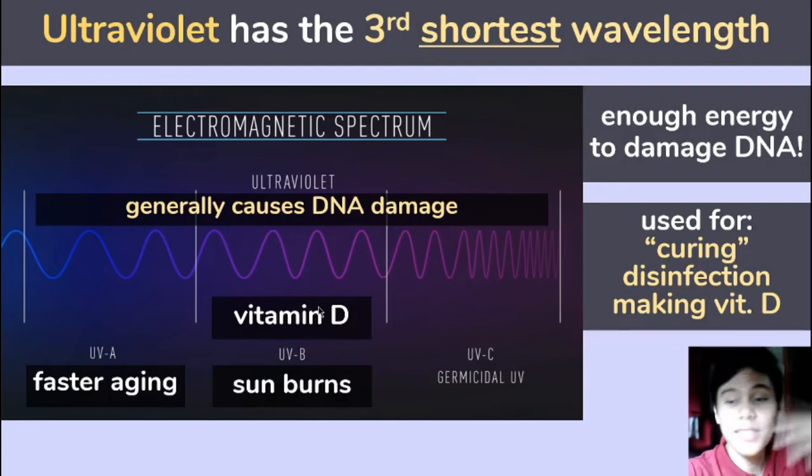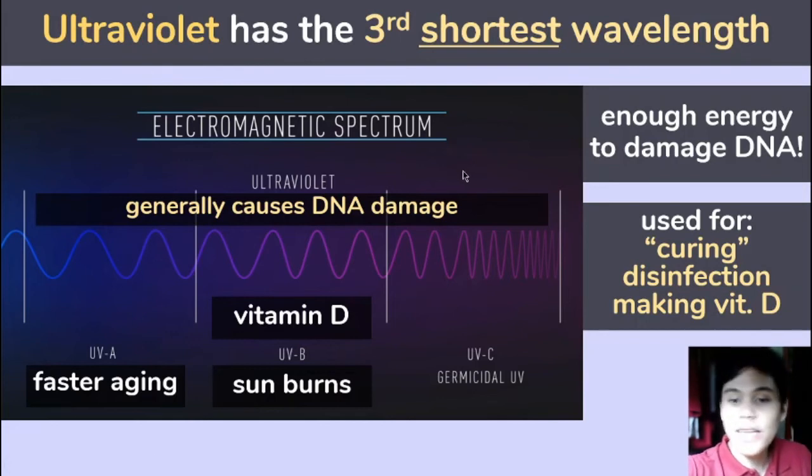Vitamin D can only be synthesized when we're exposed to this type of radiation, but also we can get sunburn. And UVC can actually kill microscopic organisms. Generally, all of these can cause DNA damage. If you're curing things, or making things have a chemical reaction based on the energy of UV radiation, like when you've gone to the dentist and they've cured a mold or a cast, if you've gotten braces, exposing that cast to UV radiation makes it harden faster. There's also disinfection, since there are lots of UV disinfectants now, and of course making vitamin D.